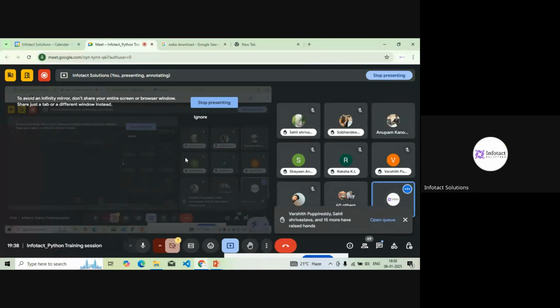First group, group one, sir. No problem. Anupam, you are the lead. Your project, have you worked on that? Have you created the group? Yes, sir, we have started. Who are your group mates? Please tell them to unmute themselves.